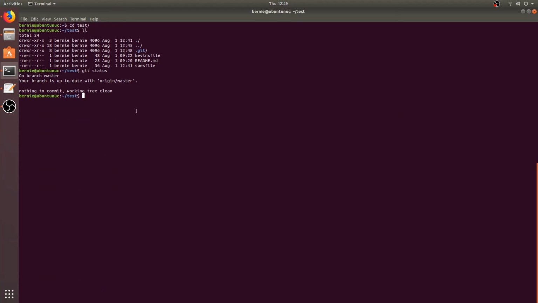Now I'm going to use the git branch command with a -a to list all of the available branches. You can see there's our master branch, and that Git is also aware that the origin has a master branch too, which is the same branch on our GitHub server. These are the only branches that exist at the moment because we haven't made any of our own yet, so let's make one and call it Kevin. We can make a branch by typing git branch and then any branch name that we like. I should say, by the way, that in a professional environment you wouldn't ever call a branch after your own name.